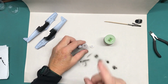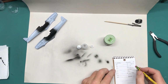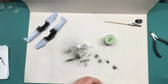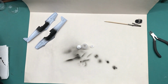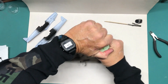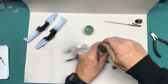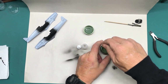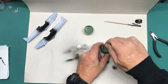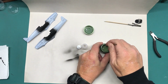All right, so for the interior, I said I was going to use something else, but I have since modified what I'm going to use. I'm going to use XF71 for the interior green. The reason being is this is a little bit darker than the XF21. So right or wrong, I think this one's a little bit closer. But here's the way I usually mix it up if I'm going to put clear in my paint. First, I make sure I stir up the base color really well with one of these stir sticks. The reason I use a stir stick is because I can scrape the bottom really good. I do not like to shake my paint bottles because I like to minimize the amount of paint that gets up on the lid, which is kind of weird, I agree, but that's me.